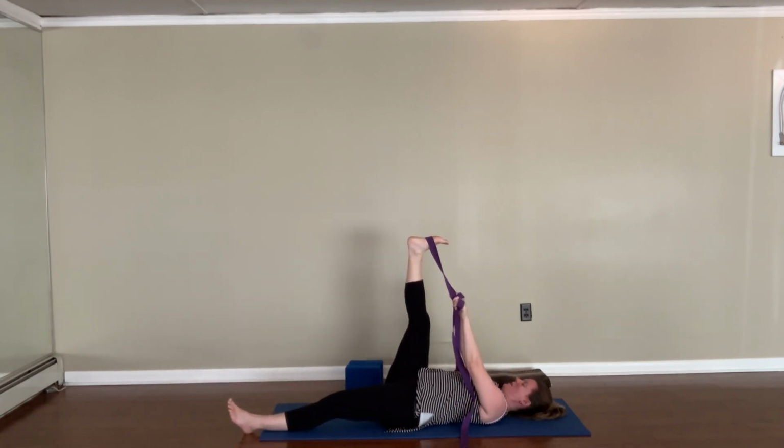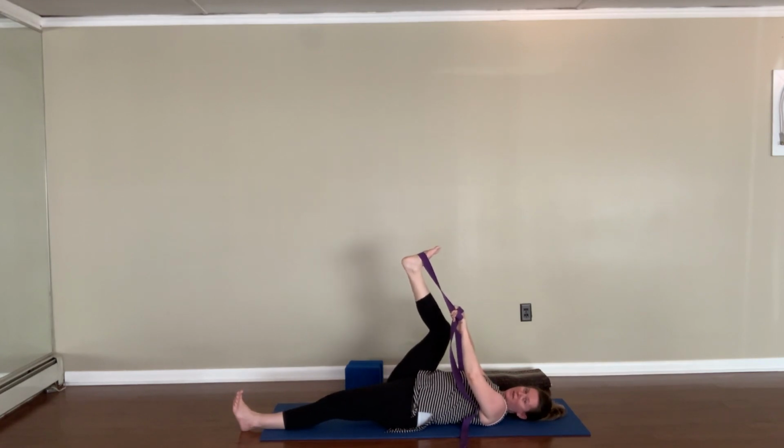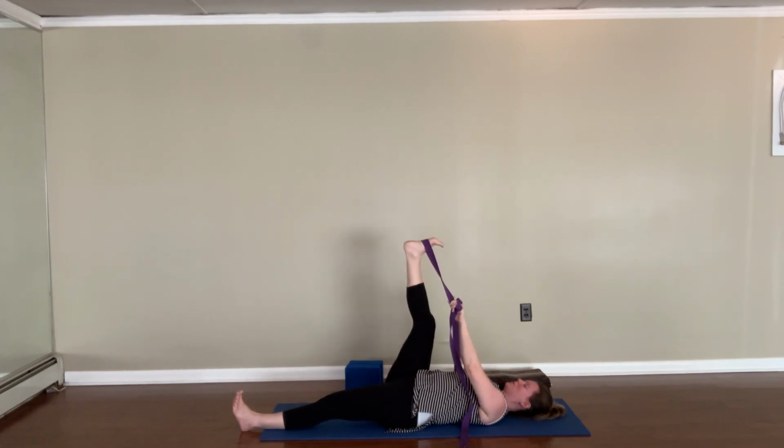Take it one time. Press through the right heel. Bend your right knee as much as you need to. Pull your left knee and your left toes towards the ceiling. Look at the right hip, right ankle, lining them up. Inhale, breathe. And let your right knee bend. It has to bend a lot. Let it bend as much as it needs to.